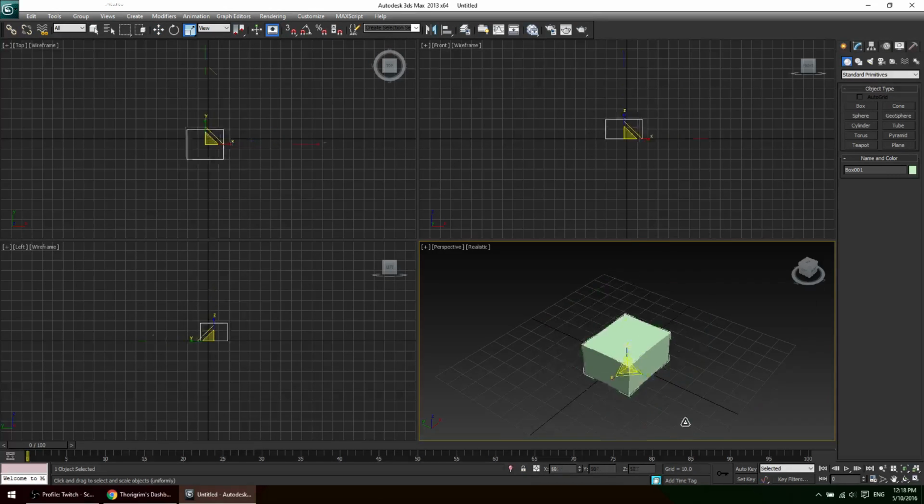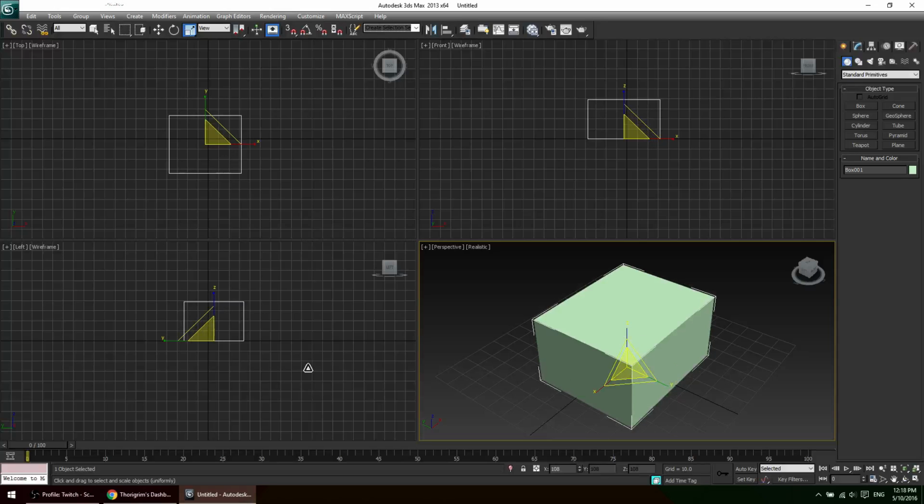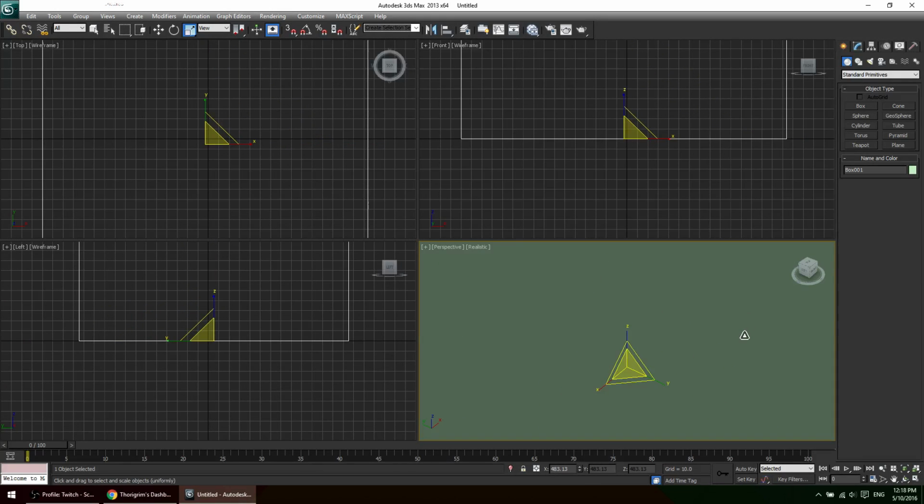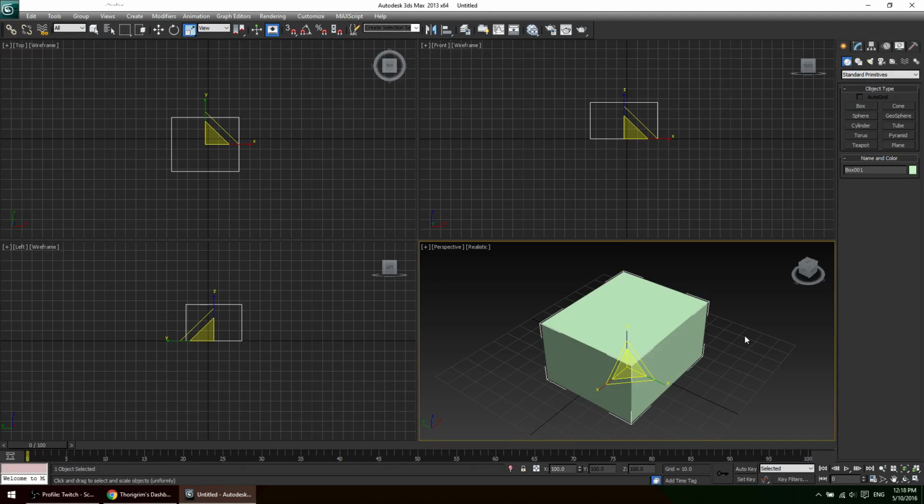This works for all the tools. Say you were scaling this and you realized, oh, I didn't mean to scale it, I meant to grab my Rotate tool. You can hit the right click button and go back. I mean, of course you can scale it up super stupid and then undo, Control Z. Of course there's an undo function. But just a handy little thing to note.